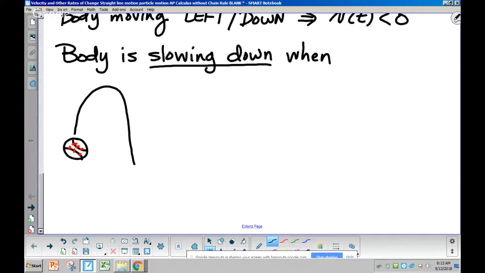So what's happening when you throw the ball in the air? Are you giving it some velocity? You are. And the velocity you're giving it is what sign if it's going up? Positive. But what happens the second you release it from your hand to the velocity? Well, is it slowing down? Yes. It's slowing down. So everybody agrees that the ball is slowing down on the way up.